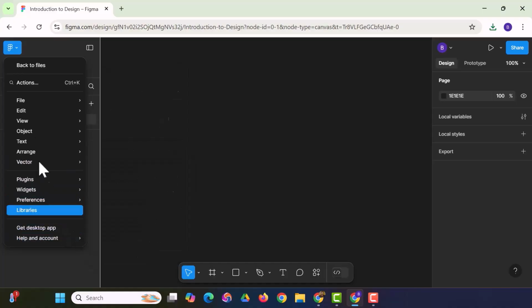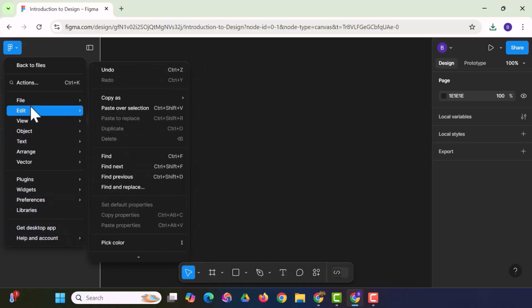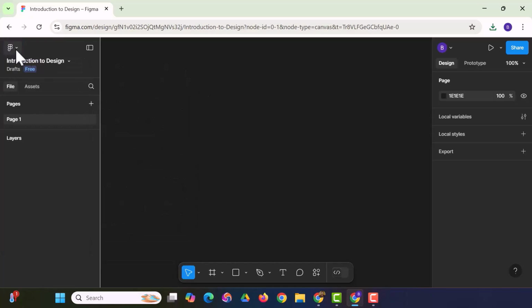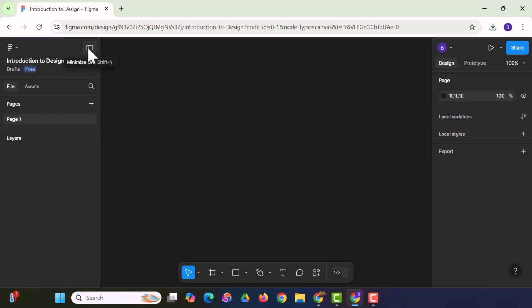So these are things you can actually access in the menu, and having accessed that from here, this is where we got the main menu. This is the main menu, and this will be the minimize UI. So here you get to see how to take all these side panels away. So the side panels are off, but you can bring them back. So this is what that is all about.